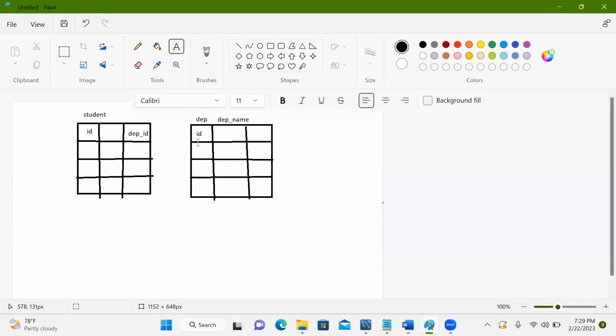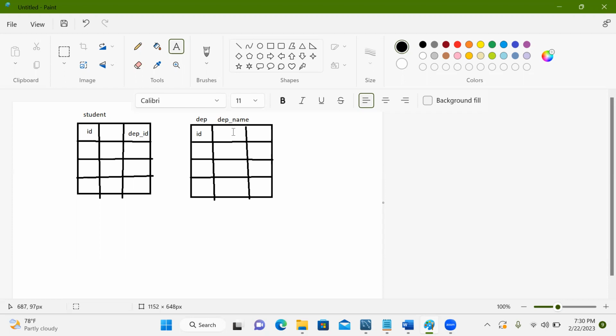So here two tables are there. One is what? Student table, and another one is department table. So I already told you how to create a foreign key, right?